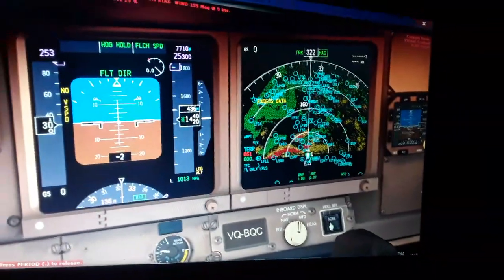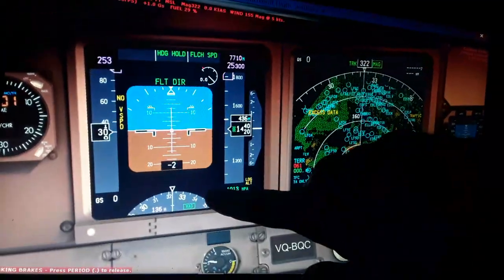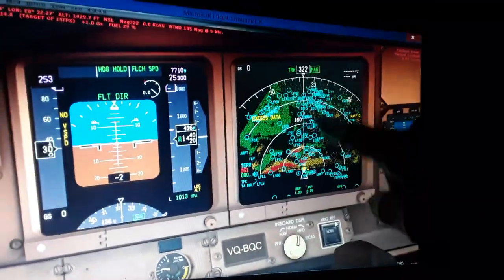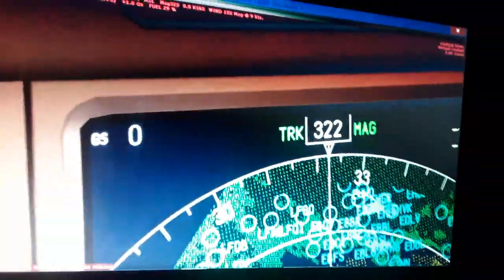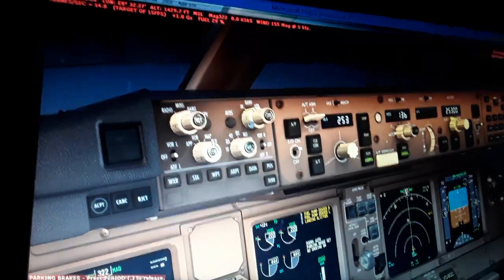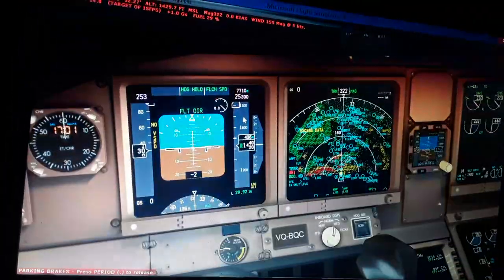Also now we use the magnetic, the normal. You will see magnetic over here, and over here the magnetic north pole orientation. It is different depending on where we are in the world. Also I'm gonna set back to inches if you fly in the United States or in Europe.